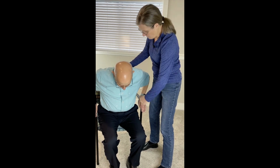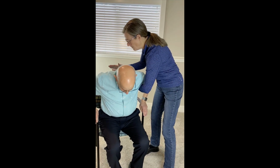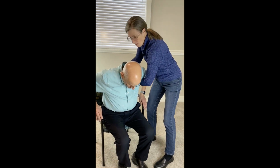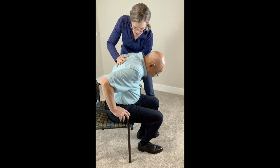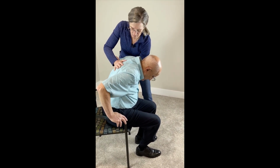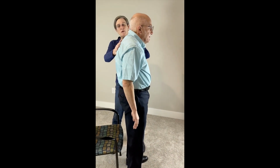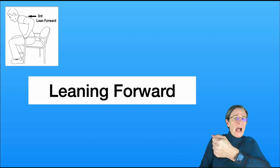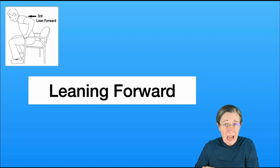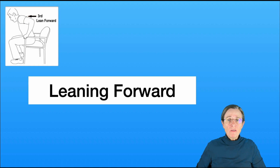Okay, so I've got my feet in the right position. I'm going to put my left forearm under his left armpit, and then my hand is behind his back. So now we're going to stand up on the count of three, but let's get him in a little more in position. On the count of three, we're going to stand up. One, two, three. And then I guide him with under the armpit, and I'm pushing him with my other hand. It's important to note when you have the one arm under the armpit that you don't try and pull up with that, because if you do that, you could hurt the individual's shoulder. Having the arm under the armpit is more of a guide. If you're using it as more than a guide, then you should really start using a gait belt so that you can safely get the individual up without hurting their shoulder.